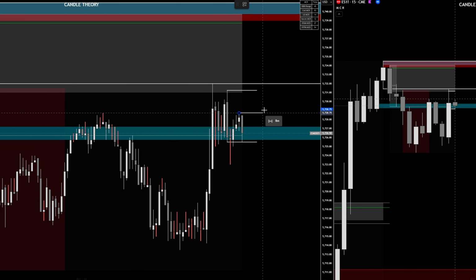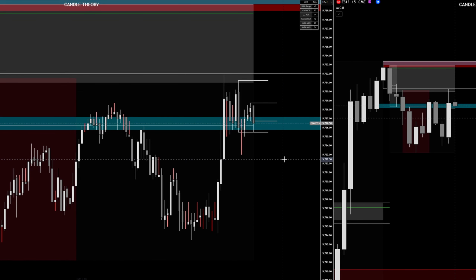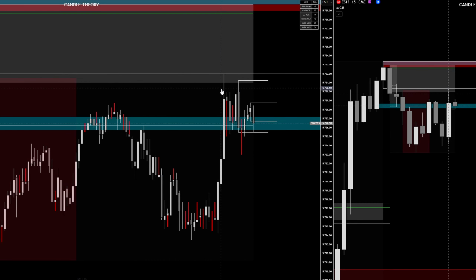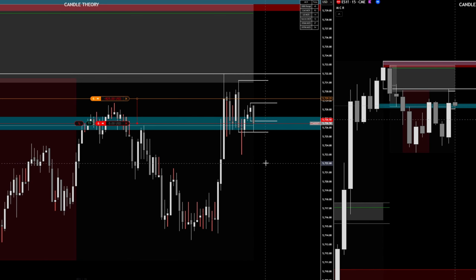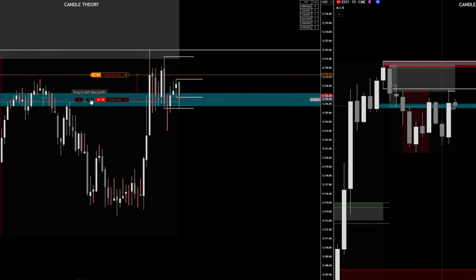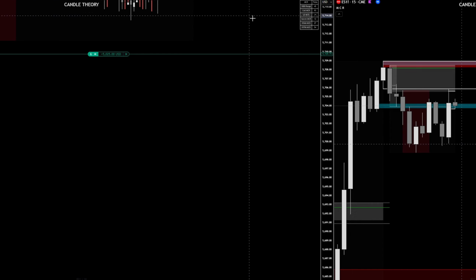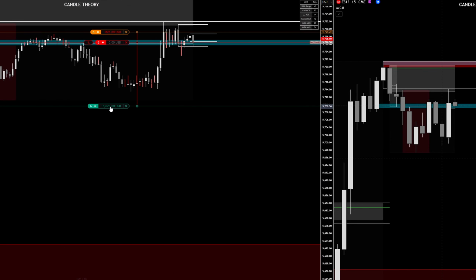What do we see here? This candle just had a candle close to go lower. That's our first indication that price is changing direction after touching our area of interest. I'm going to go in for sells, put my stops above that same candle's high. And then I'm going to target my DCR.